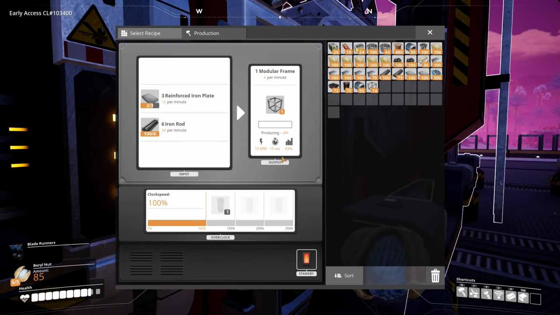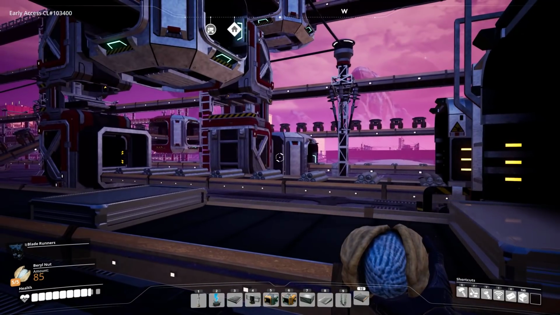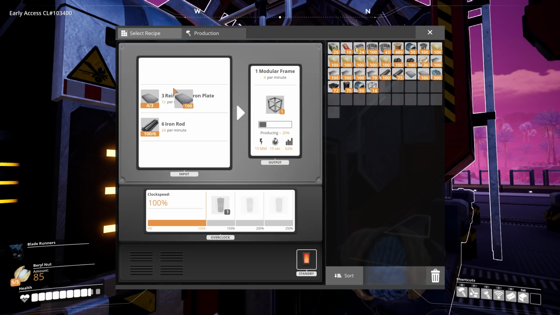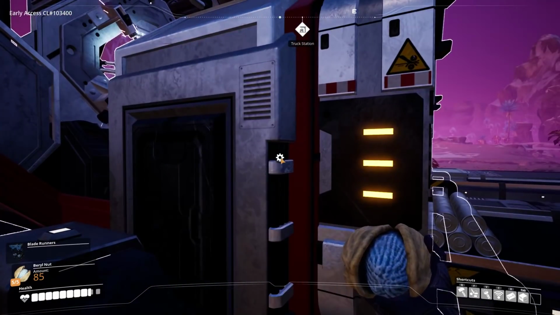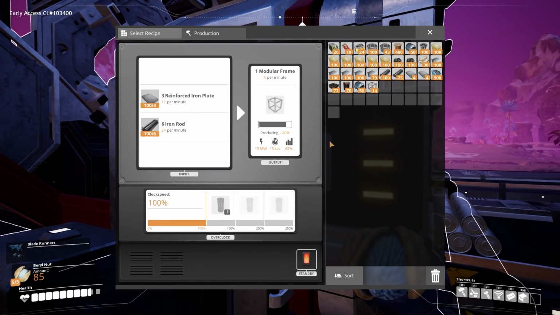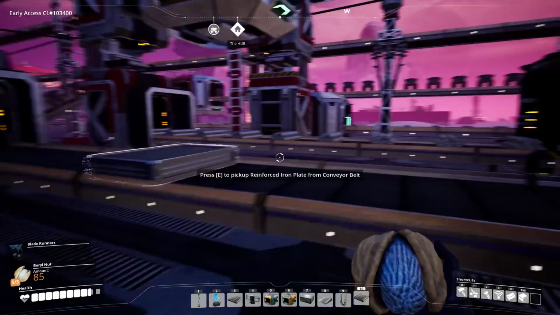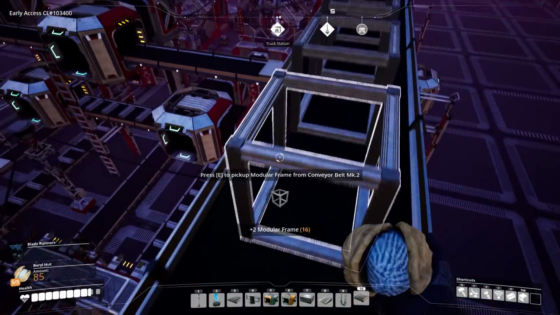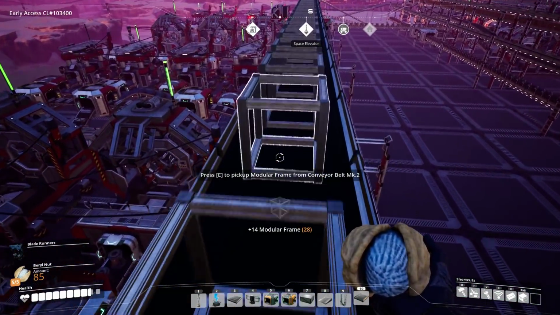Oh, these do need reinforced iron plates. I assumed they didn't. Oh no, what have I done? Here, have these. I'm sure I'll find some more in a minute. There we go, that'll get those running a bit quicker for a minute. And yeah, we got to work out what the problem is. It may just be the production rate of modular frames. Or of reinforced iron plates even.